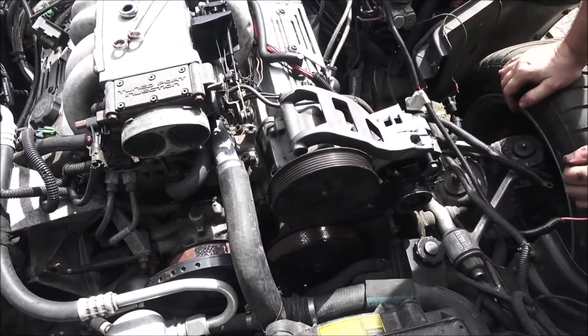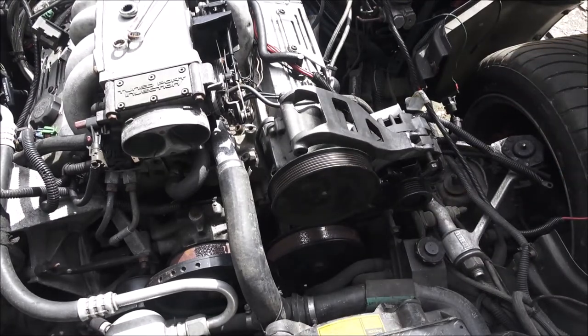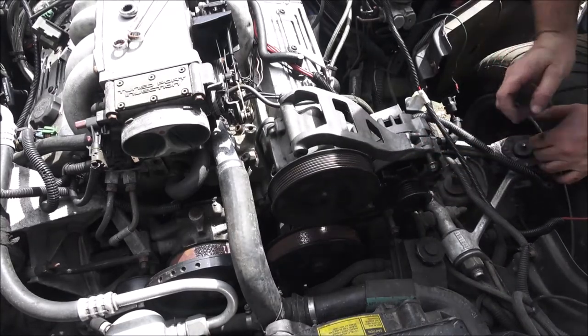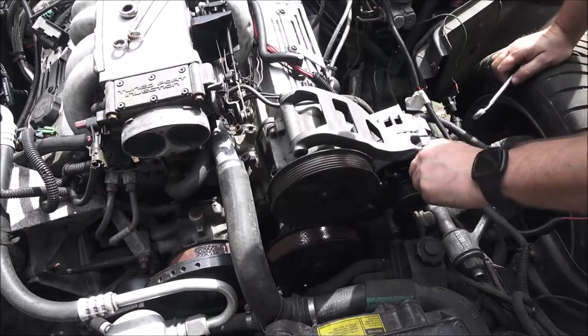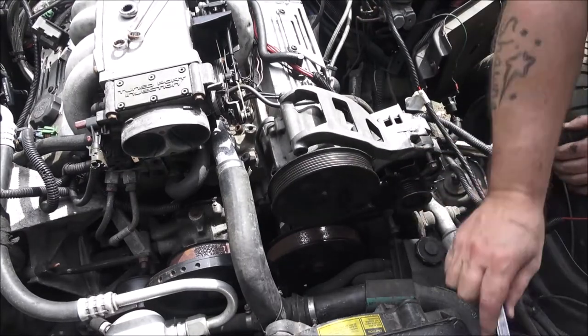Okay, yeah, so that's how that's going to go. Everything lines up. That's a heck of a lot easier than trying to figure out that damn supercharger, even though I got the book in there, but I don't know if it's all there, you know. But yeah, so that's how that's going to look.